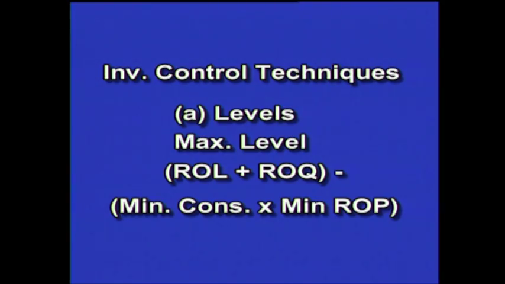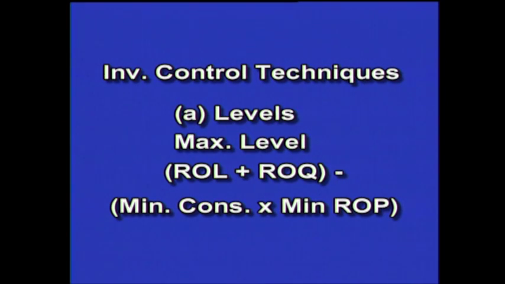For the purpose of having better control over the inventory, you have various techniques. One such technique is levels, maintenance of different levels. You have one level as maximum level. Maximum level refers to that level over and above which you should not have the raw material or finished goods. If you have more inventory over and above this maximum level, unnecessary funds get blocked. So, how are we going to calculate this maximum level? Maximum level calculation depends upon the reorder level and reorder quantity.